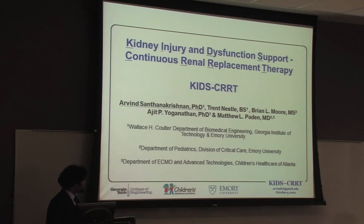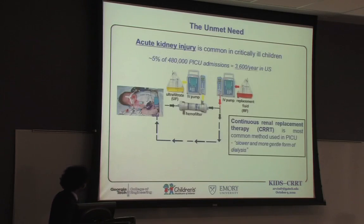This is shifting gears to the pediatric population, which is challenged both by the difficulty of adapting devices from the adult population, seeing whether they'll work or not, as well as the economics driving the medical device industry. So what is referred to as a renal replacement, essentially a renal dialysis device intended for pediatrics, infants, newborns, all the way to adults.